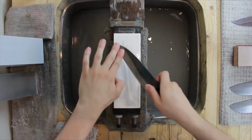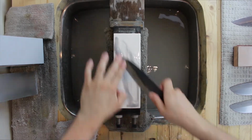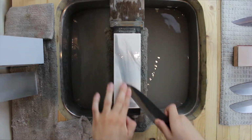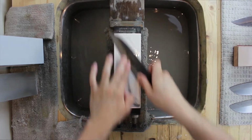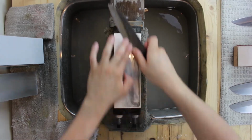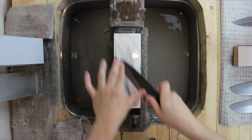And if you weren't able to form the burr before, and you've been doing a lot of work, I think you'll find that once you clear your stone out from all the steel, you'll put a few strokes in and the burr will form immediately for you. You really have to take care of your stones to get the most out of them.